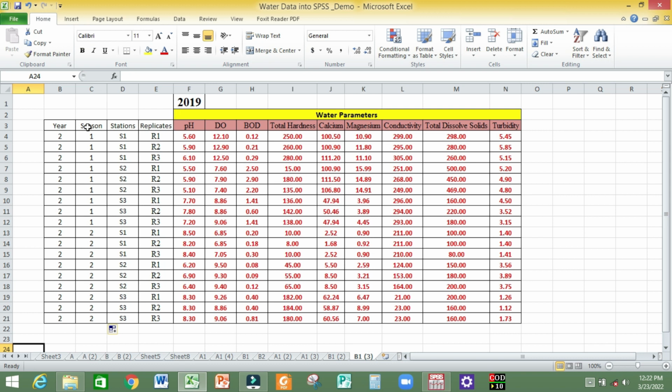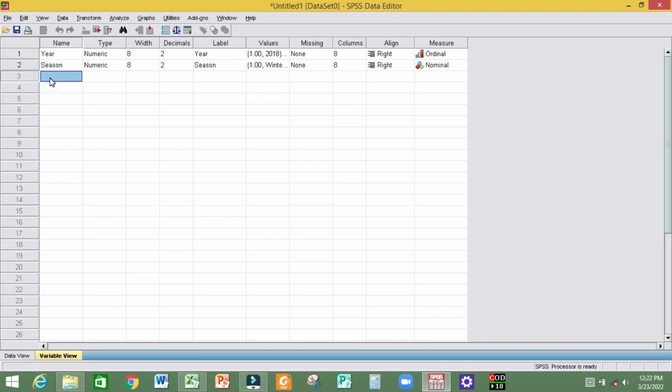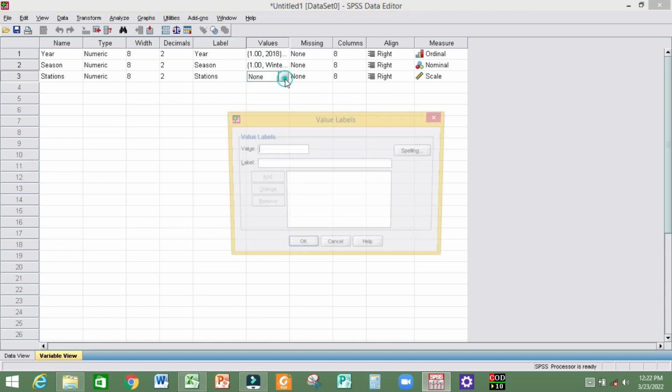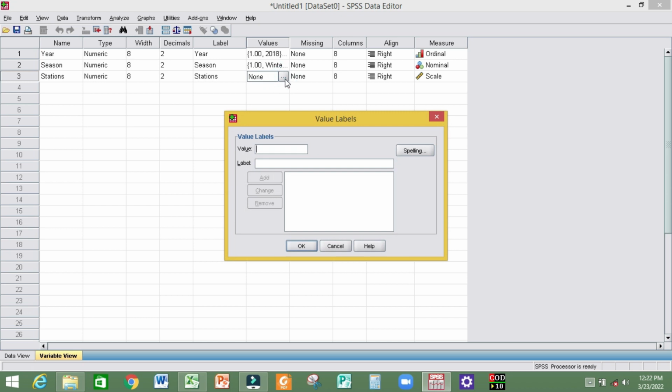Okay. Next, we have the sampling station. So you can write here station, stations. So now you just click here and automatically this will come up, and then you again type station. Now in our hypothetical study, how many sampling stations do we have? I think you still remember, it's 3, right?